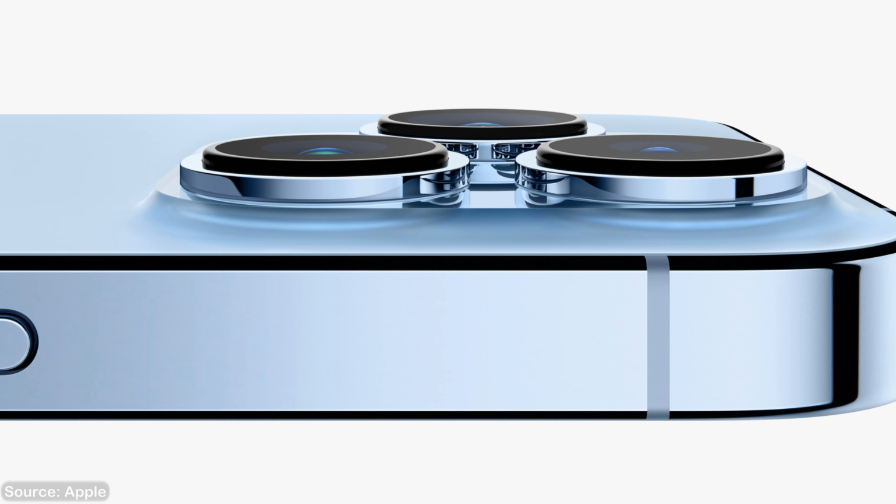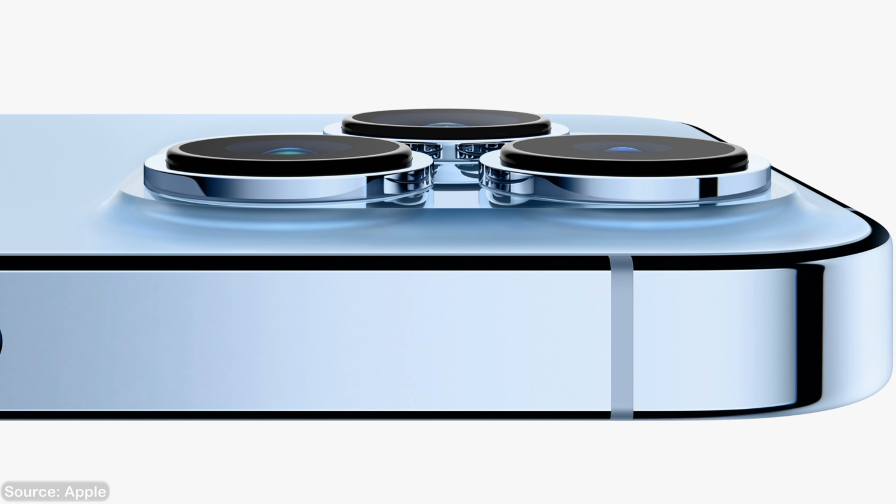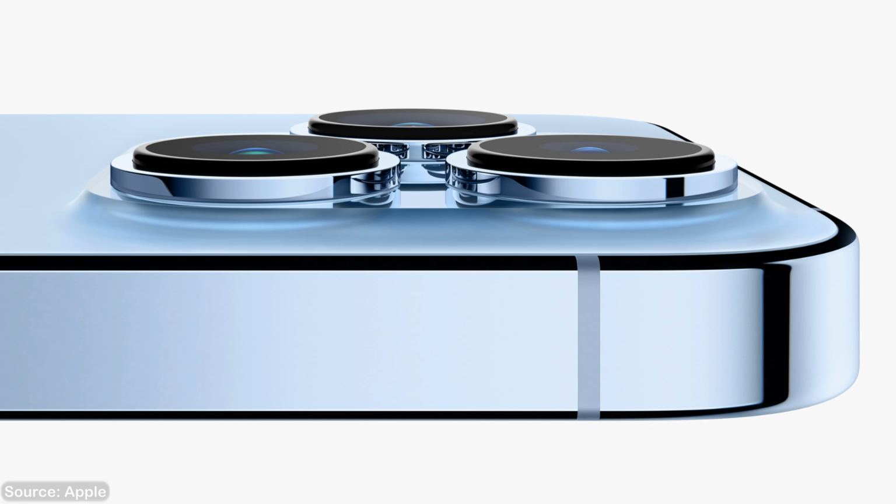There have been leaks that the Pro models might be getting titanium sides, but I think Apple will do something similar as they did with the Apple Watch. Just offer a special expensive variant of the phone with titanium sides and keep the stainless steel sides side by side as a cheaper option. Well, if you can call it cheap, above $1,000.